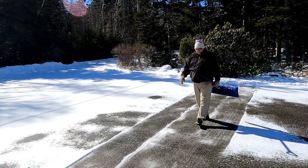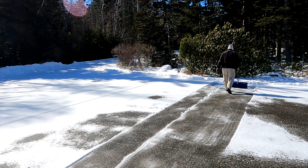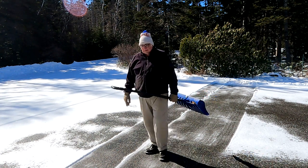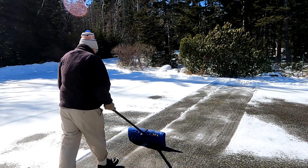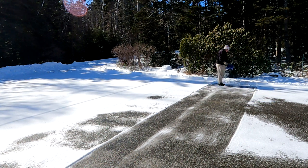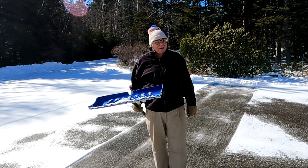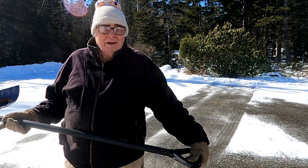And because I don't want lines of snow between passes from the shovel, now everywhere on a sunny day like this, everywhere where I push the snow off, even though I didn't get all of it, will melt off. And when I shovel the full driveway this way, I end up walking just under a mile, pushing the snow shovel. So I'll do a couple more passes, and since the sun is going to do most of my work today, I'll call it a day.